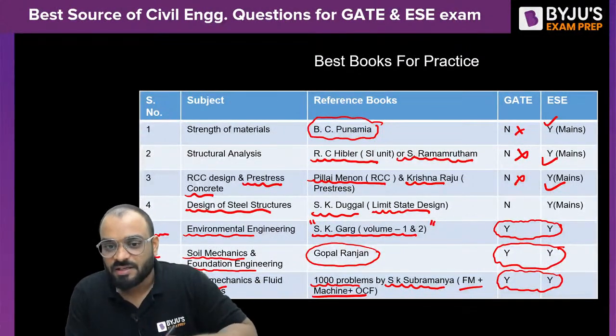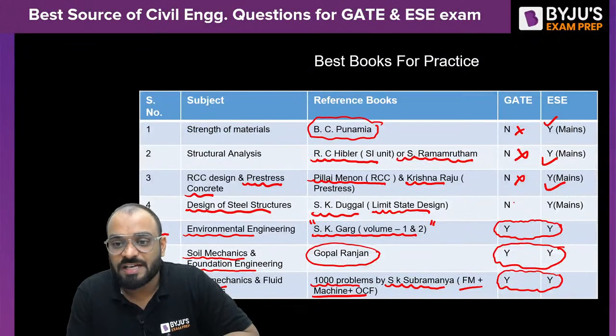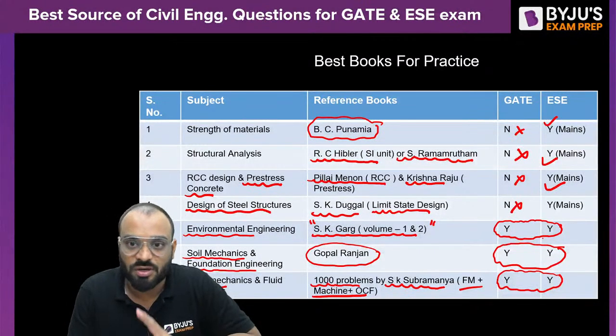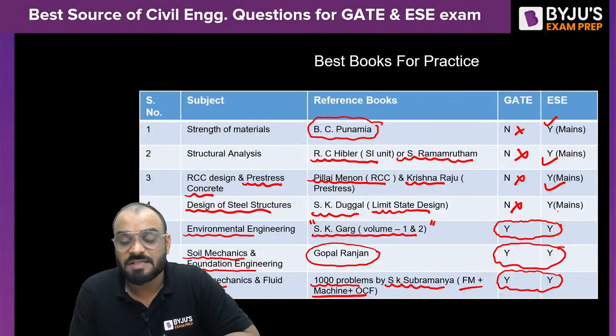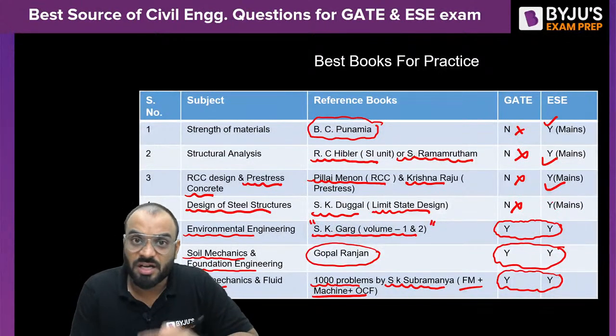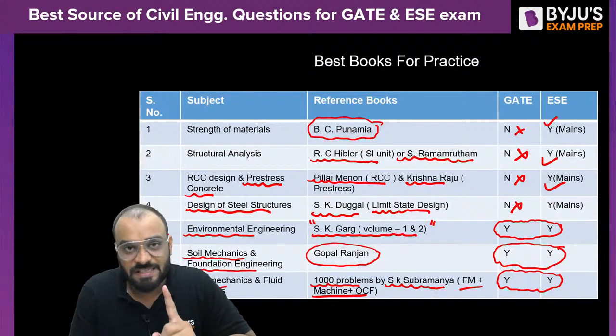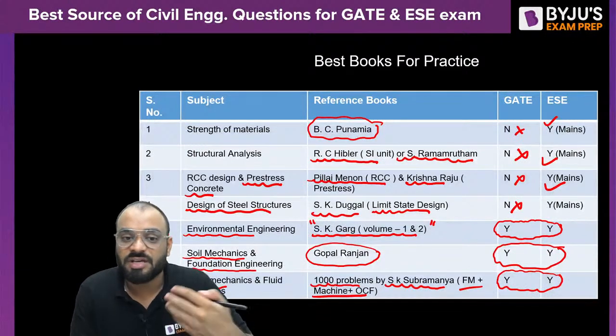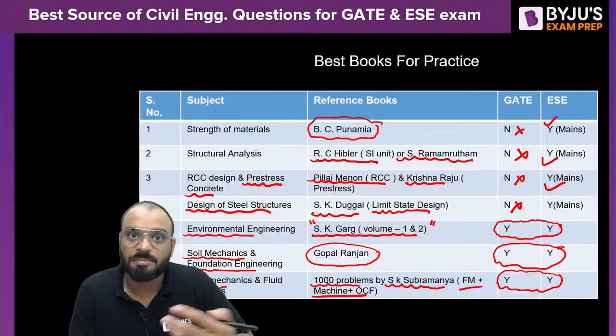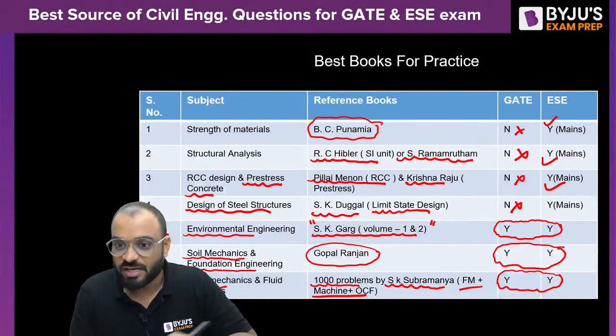Now listen, guys, in this particular case, again, for the GATE examination, the steel structure book is not required. But if you are giving the mains examination, try to solve the conventional questions from it, because yes, it is necessary. You may get variations of questions from the tension member, compression member in your examination, right? So please refer to this particular book for the mains examination, not for the GATE examination.